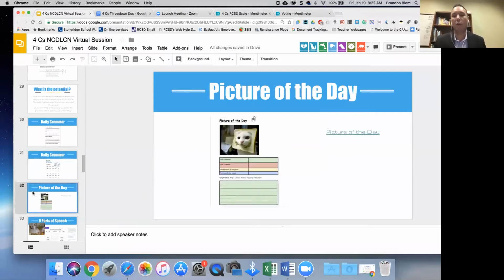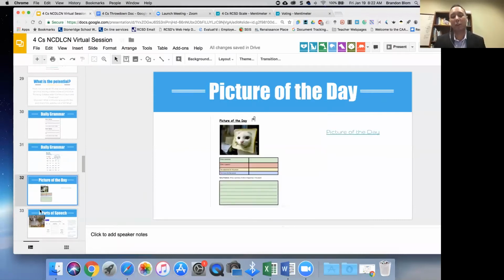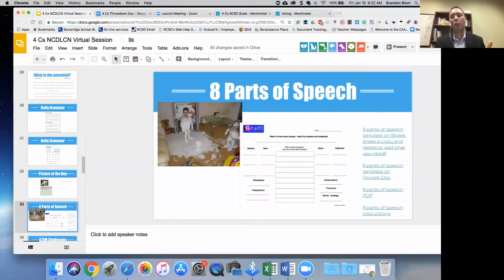So that's what we do with the younger kids. For our 5th graders, 6, 7, 8, this is a good way to do the same thing. It's called 8 Parts of Speech. Also came from John Carippo. Just give them a high interest picture. And obviously you can see when you start talking conjunctions and pronouns, this is more for middle school students.